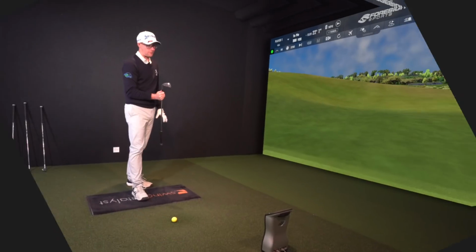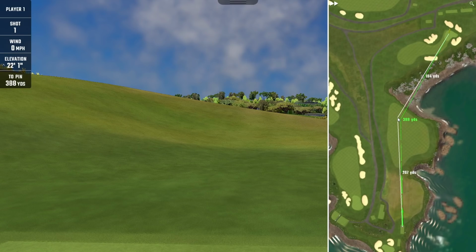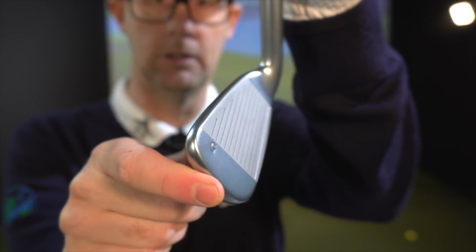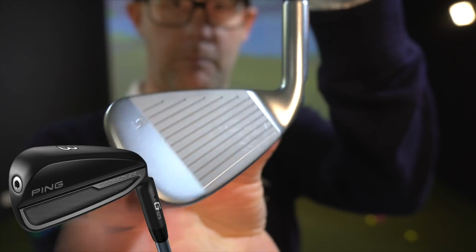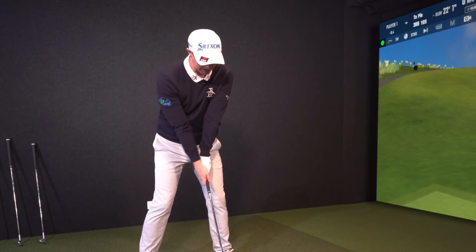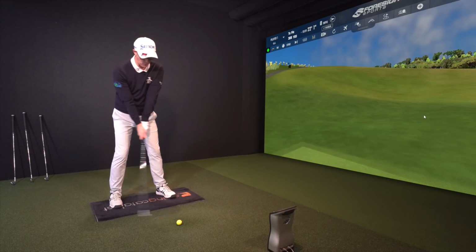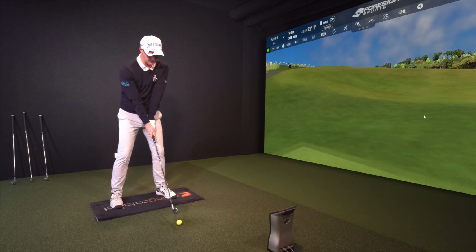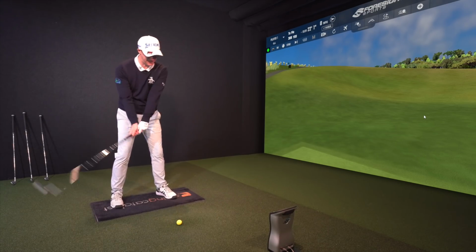Come on. So I've got the 5 iron as my longest iron. I do need to hit this ball. We look at the map here. I need to be getting it up here to the left, about 225. This 5 iron is long and almost crossover looking, you know, the crossover irons in PING. So I reckon I can get this out there. That is huge down by the ball. That is so PING. Now, a lot of people will pick that up and think it looks just too big, but a lot of people would probably benefit from as much help as that can give.